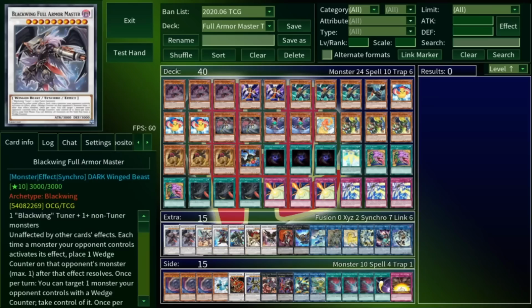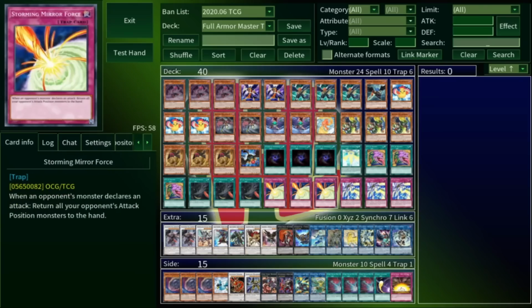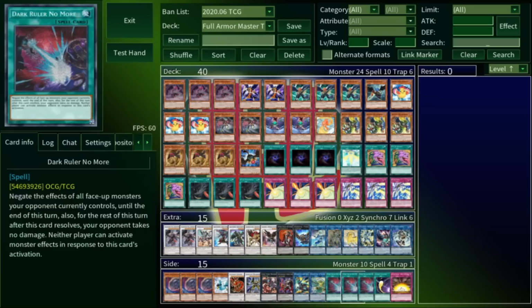They're a nice little way to supplement the only weakness that Full Armor Master has, but if you want to side anything out of the deck, it's probably going to be these. This deck has a really tough time going second, so I highly recommend siding in some board-breaking staples like Nibiru and Dark Ruler No More.